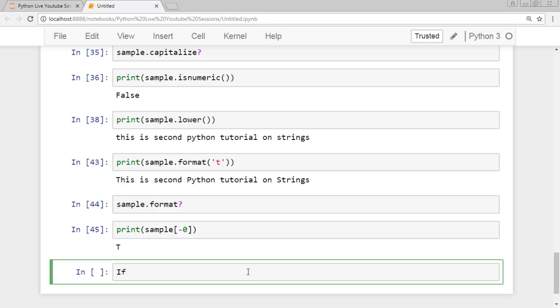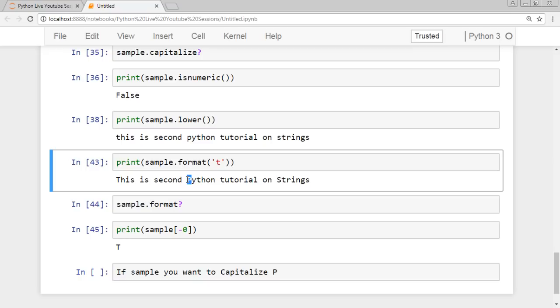Let's say in the string sample, you want to capitalize P. Let's say the string sample is in all lowercase and you want to capitalize just the P of this Python, or take any other string for example, whatever string you like, and try this out as an exercise.